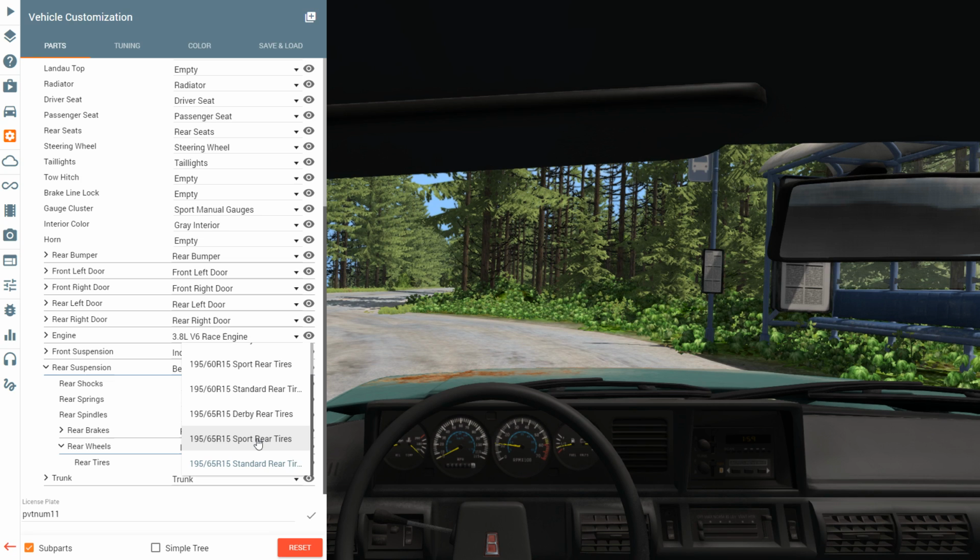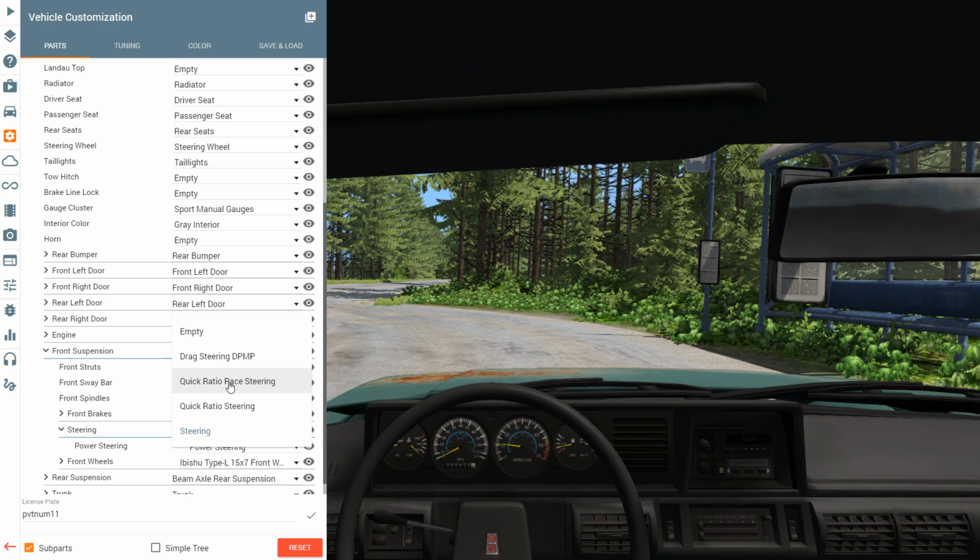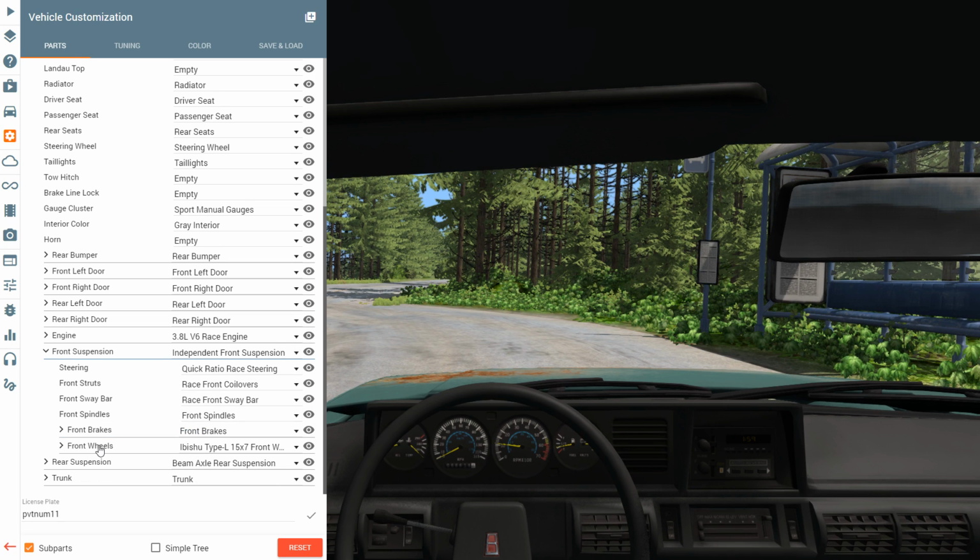Okay, that's that one. You can kind of see, if you mouse over the parts, you'll see what it is that we're... Oh, race front coilovers. There we go. And we can change the sway bar also. Okay, and what do I want for steering? Do I have a quick ratio steering box? Oh, power steering is empty? No. We're changing that. Sure. I think it's drag steering. Is that like really slow steering because you don't want to worry about flipping the car out too much?